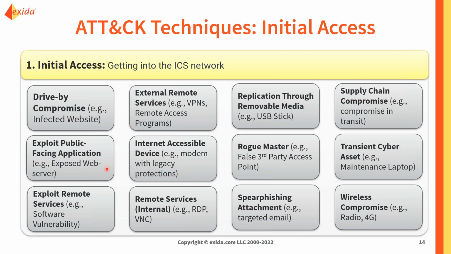Similar to public-facing applications, if you've got physical devices that are internet accessible, we can think about modems with legacy protections. For the example of the New York Dam, it did have a password, but it was pretty easy for the attackers to brute force that and then gain access. And those legacy modems are quite common in the water industry, or really anything with SCADA systems that are a little bit more widely spread. We need different ways of gaining access to those systems.